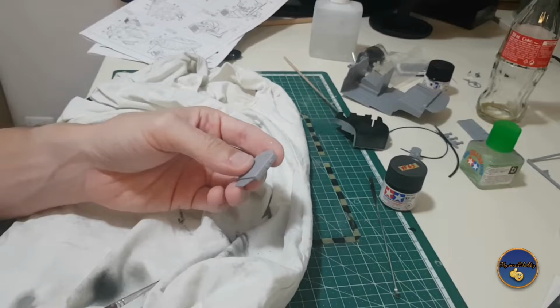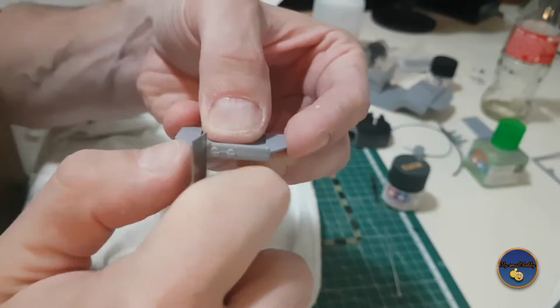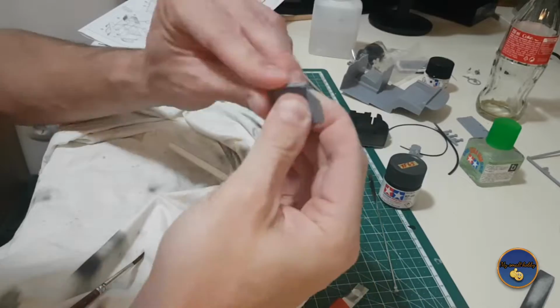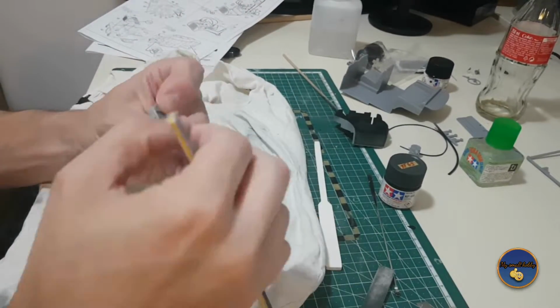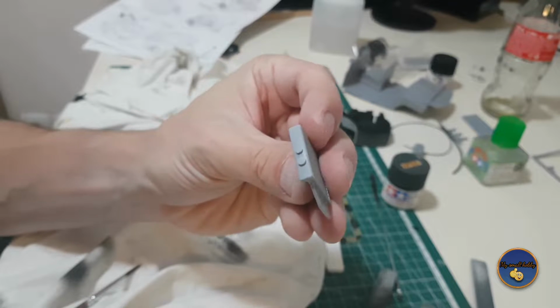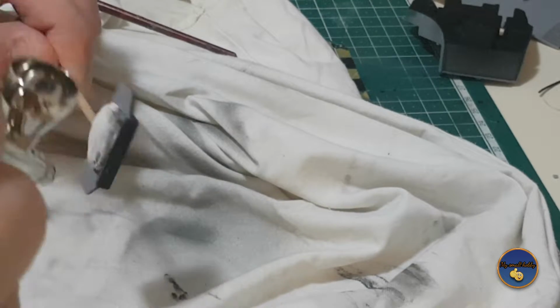Next I had to tackle this horrendous radiator, which had a bad seam on the top. It's not a big deal, you just have to scratch it off and then sand it smooth. It was done pretty quickly. Nice and smooth. Here we go. See? Much better. Now it's time for painting it. I use the same color as I did for the base coat for the engine compartment, so NATO black.